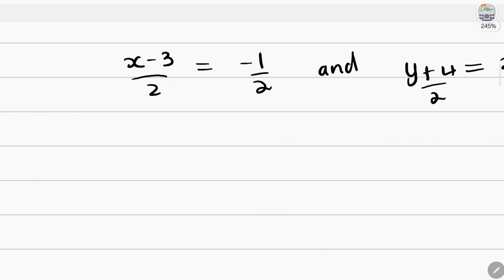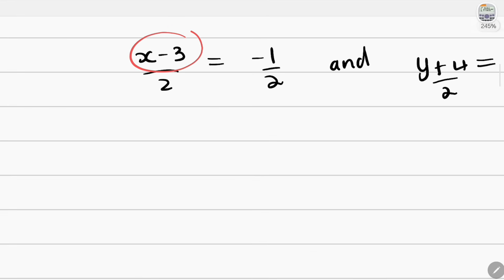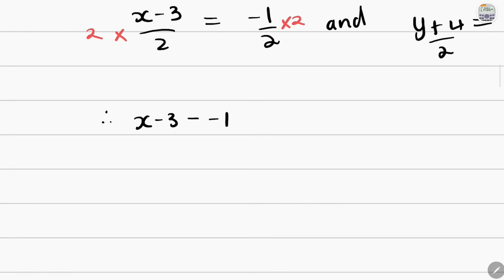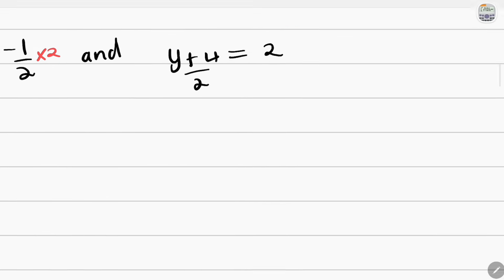And then finally solve for x. Here the 2 is distracting us, we need to get rid of it. Because it's divided by 2, we multiply by 2, but on both sides because it's an equation. So x minus 3 equals, that 2 cancels and you're left with negative 1. Transpose the 3, you have a positive 3. So x is equal to 3 minus 1, which is 2. Okay, so we got that.